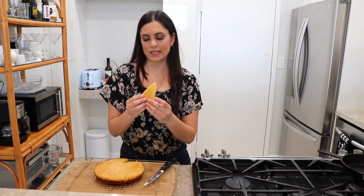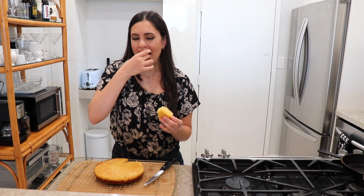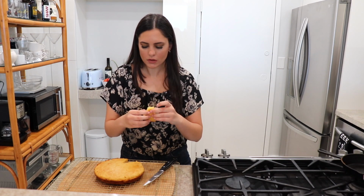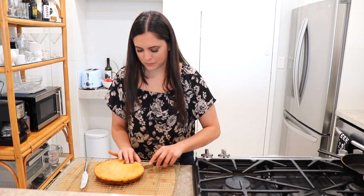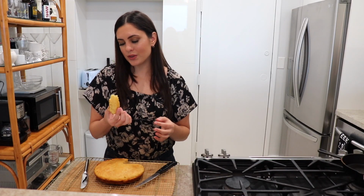If you like more of a dense cornbread, by all means, like I said, add equal parts cornmeal and equal parts flour. This is so yummy. I'm actually going to cut myself another little piece because this is really good and I'm really hungry.